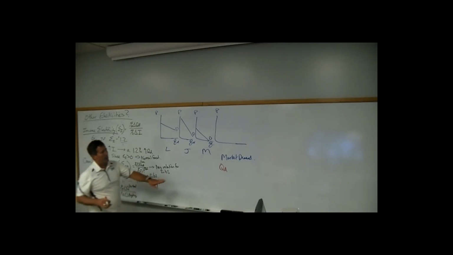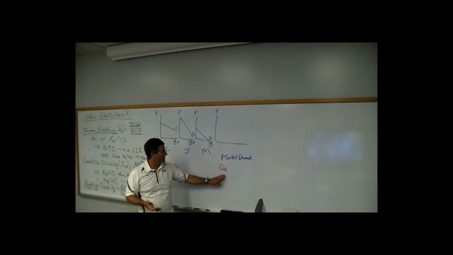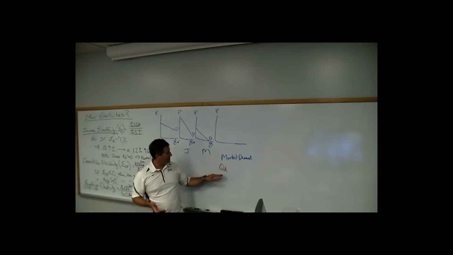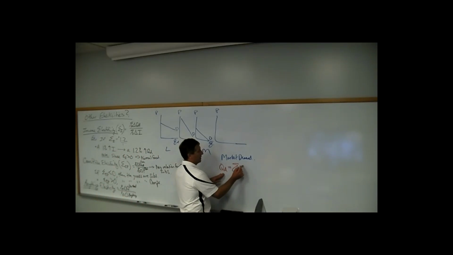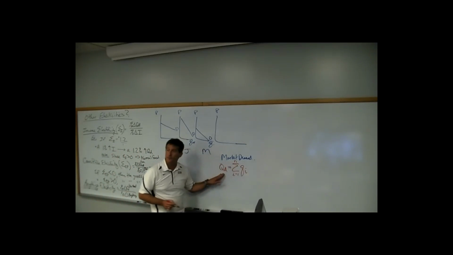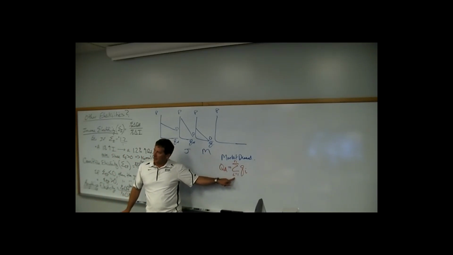All right, so the big Q that we've been talking about, and I'm serious, feel free to stand up if you need to see the board, or ask me to. Big Q is equal to the sum of the little q's, i equals 1 to n. Here's some of that scary math stuff again, but this one's not too bad.